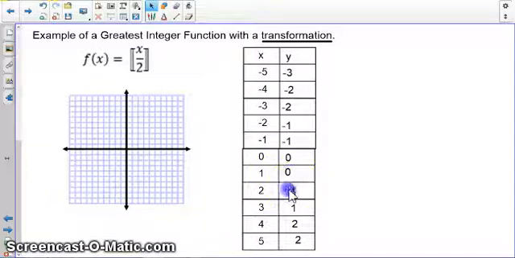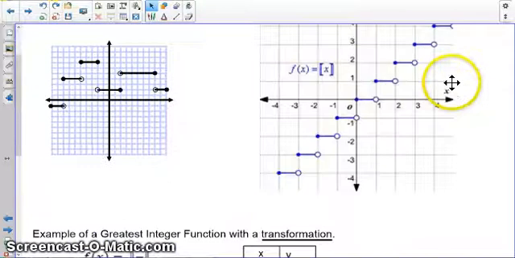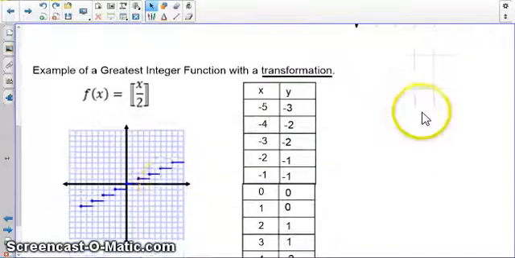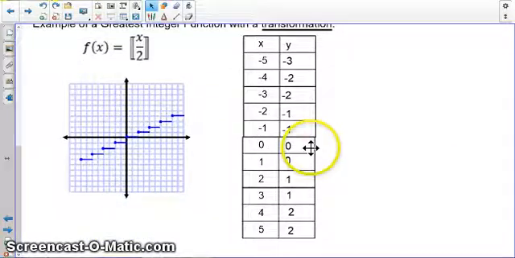I'll pause it and put everything on there. And hopefully that doesn't seem too ridiculous. Alright, so there you go. I'm glad I paused it because it took me a second to do that, and it was probably not terribly interesting to watch. But there's our step function. It is kind of like the regular greatest integer function, but notice the steps are twice as wide. Basically what happens is it takes twice as long to get to the next integer because you're chopping everything in half. Maybe that's a helpful way to think of it.